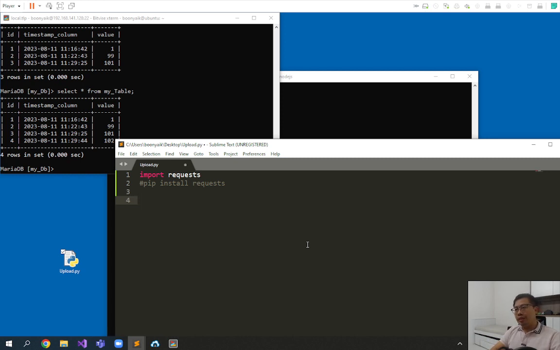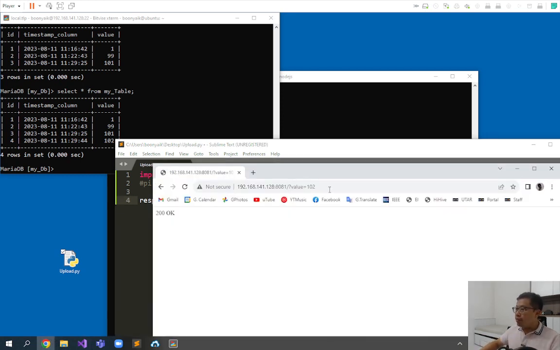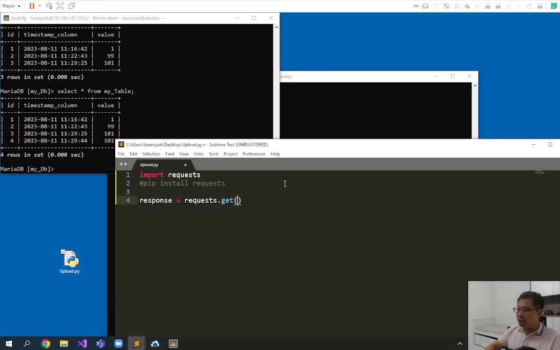So next, what we want to do is something like this: response equals requests.get. This is where we can put in the URL that we have with the value we want.